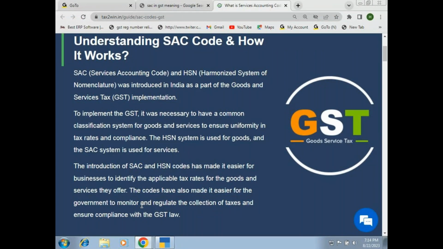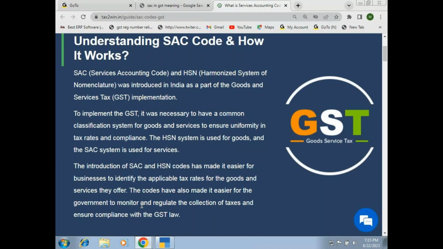The HSN system is used for goods and the SAC system is used for services. The introduction of SAC and HSN codes has made it easier for businesses to identify the applicable tax rates for the goods and services they offer. The codes have also made it easier for the government to monitor and regulate the collection of taxes and ensure compliance with the GST law. Yes, miss. Thank you.